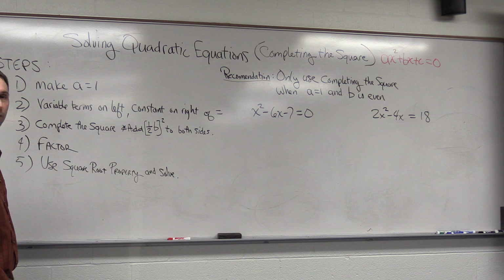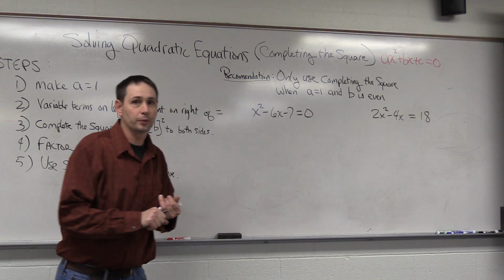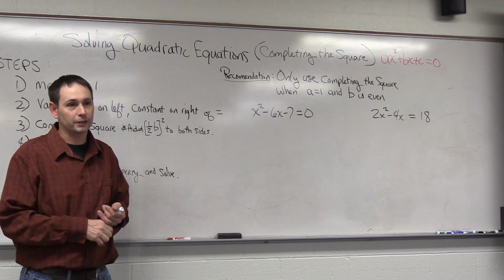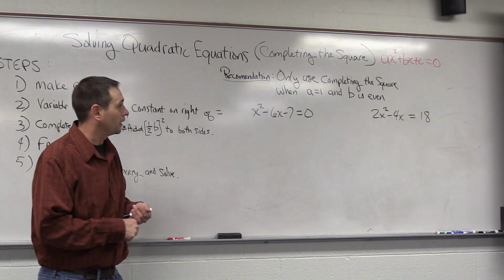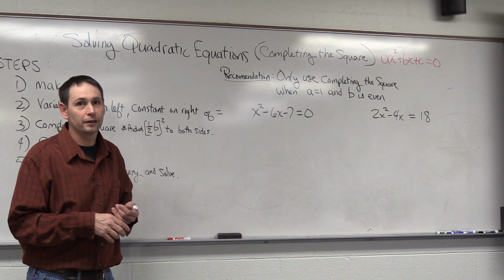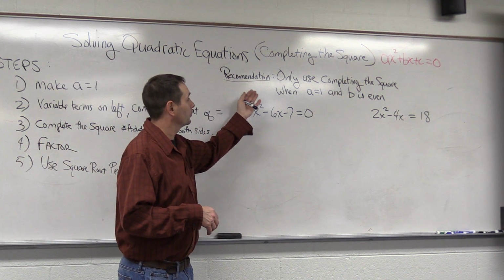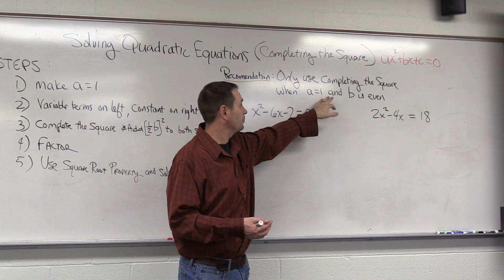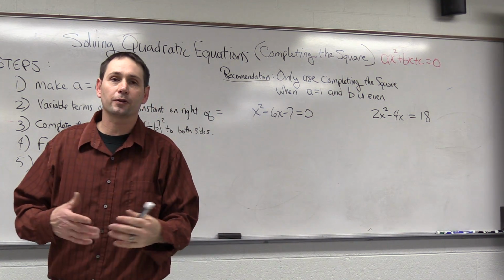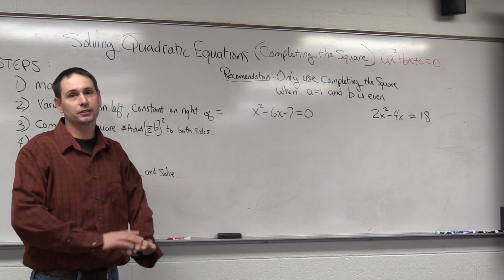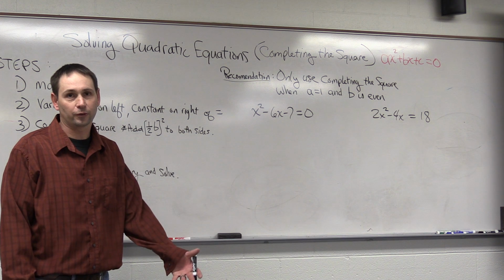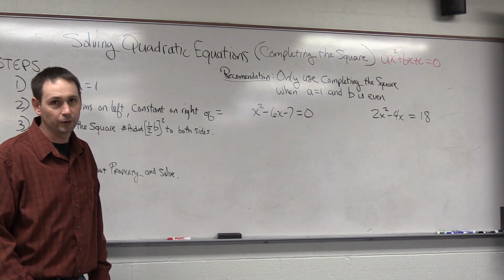So I just want to run through a few of these. My recommendation, though, is that some people don't even use completing the square at all. You can get by with just using the quadratic formula. Coming up next, we'll be showing that. But I do say it's worth looking at and knowing, and I recommend using it only when you recognize that a is 1 or can be made 1 quickly, and b is even. If not, you can end up with a fraction when you complete the square, and you do not want fractions. Avoid fractions at all costs on these, and that's what the quadratic formula is there for, so we'll be using that.